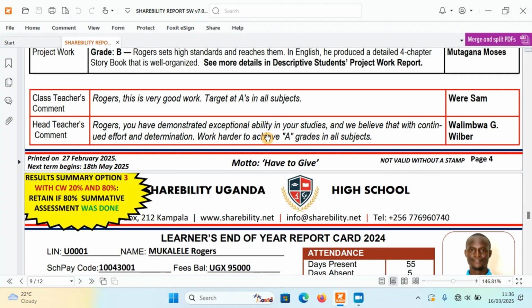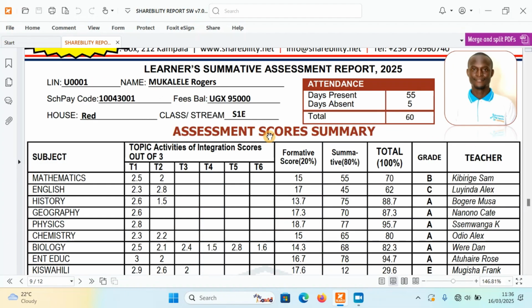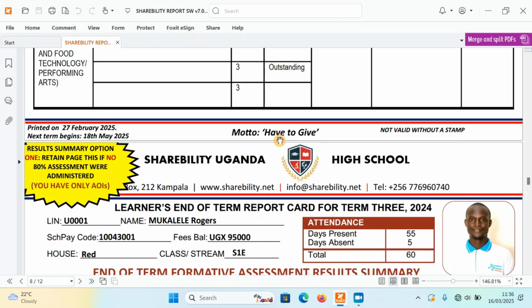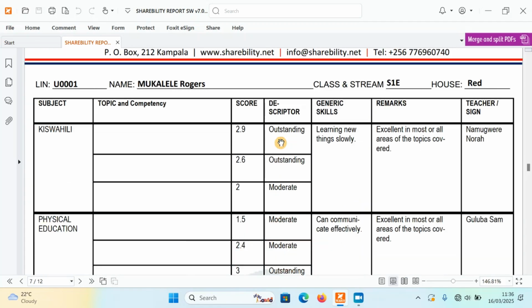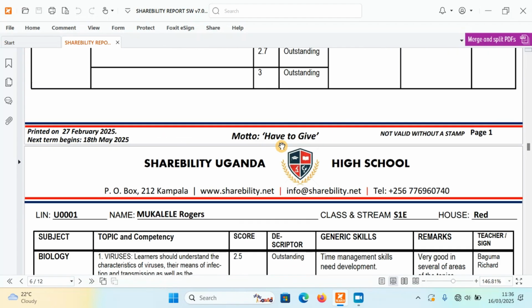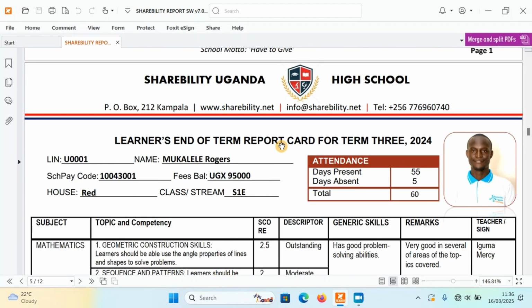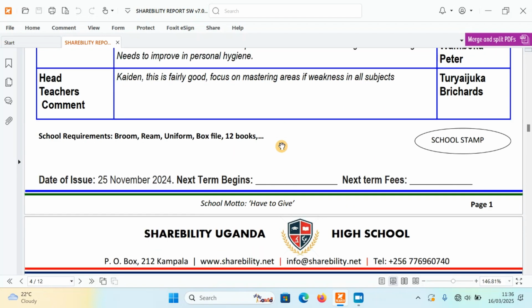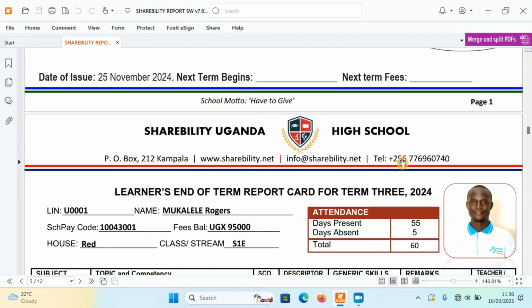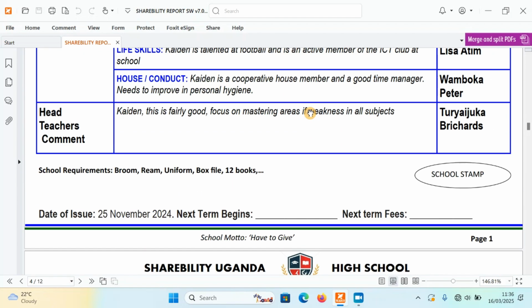So this is the latest version. I'm going to be showcasing this in this video, and whatever I share will apply. We have various report layouts here. If you want a detailed report, you find them there. If you want a summarized report, you find them there, for the new curriculum, which have all these competencies and generic skills and everything. Those are also there. When you are printing, you decide which pages you want to print, but the system generates all.